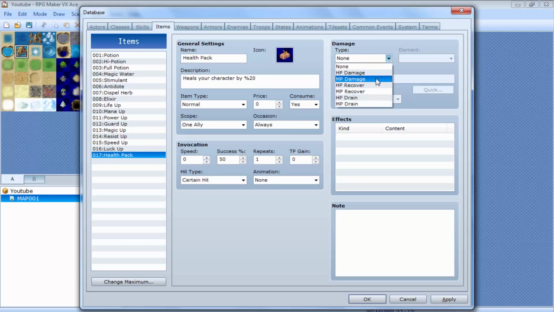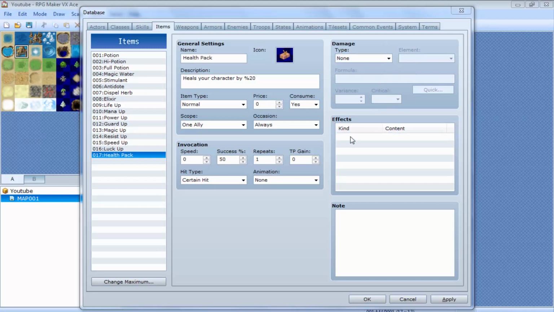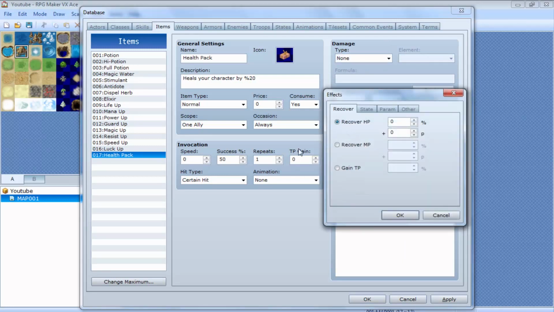You can do HP damage, MP damage, HP recover, HP drain, MP drain. We don't want any of that because it's not a damage item. Here we're going to have recover. Since it can heal us by 20%, just put in 20% there. Or if you don't want to do it by percentage, you can do it manually, and put, I don't know, 50, and it'll give you 50 more health straight away.